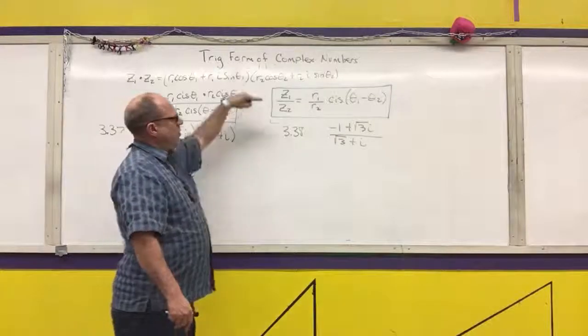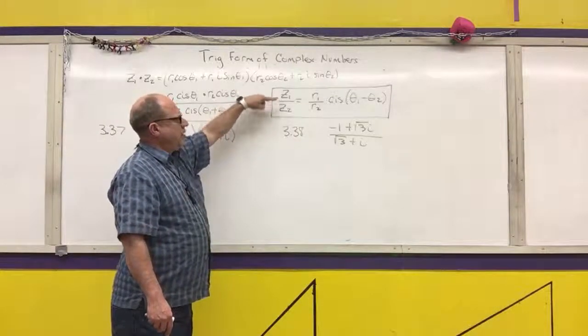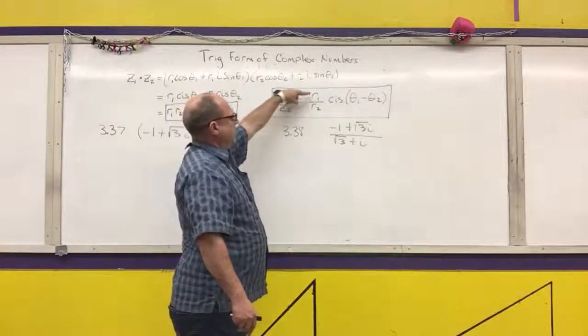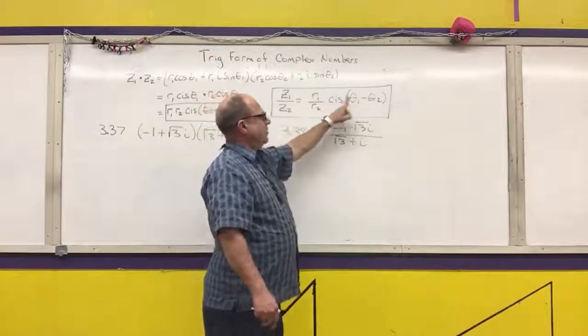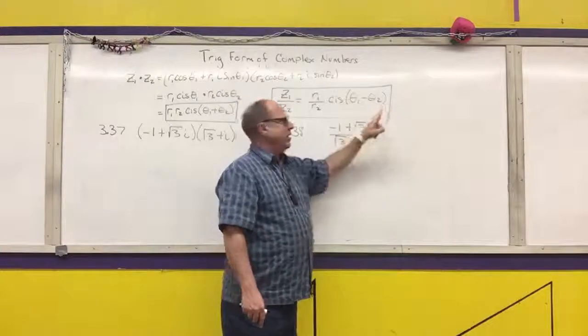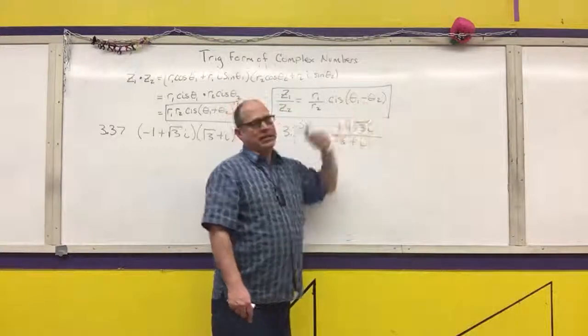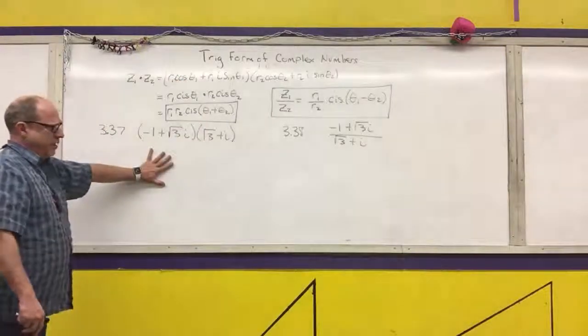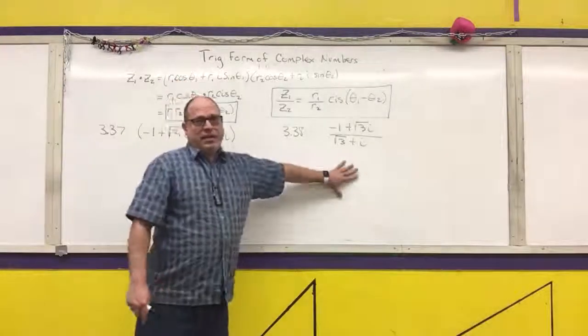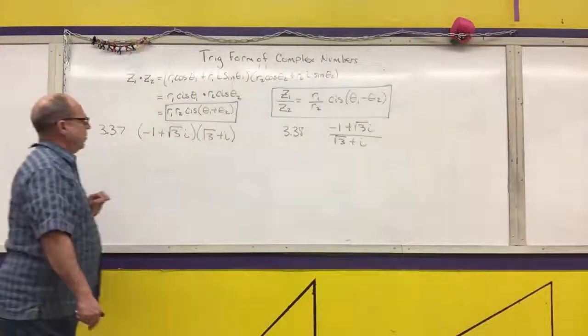Using the same work, the quotient of two complex numbers is the complex modulus of the first over the complex modulus of the second, cis the first angle minus the second angle, or the numerator angle minus the denominator angle. So I'm going to work through the example that's already worked out in your book again, plus the one that is blank in your book so that you can see the work.